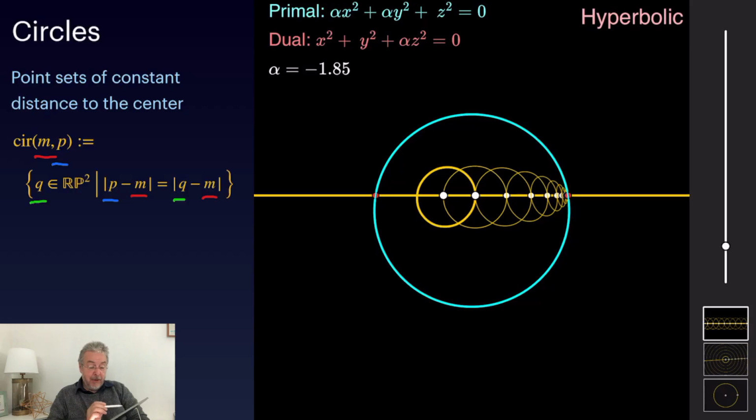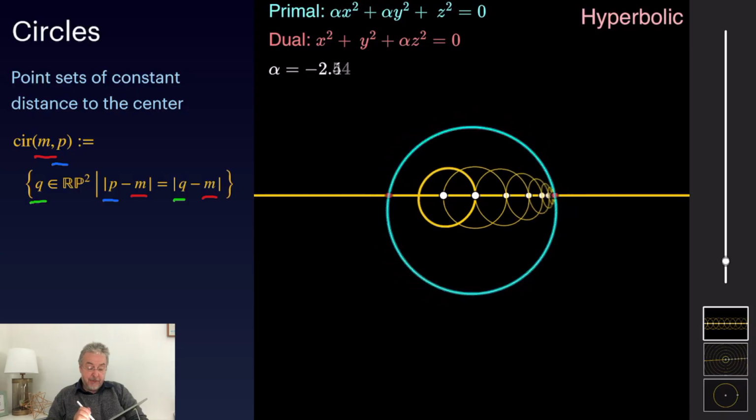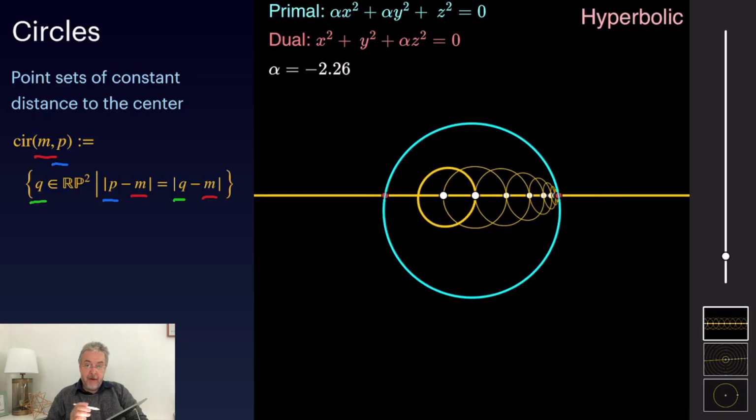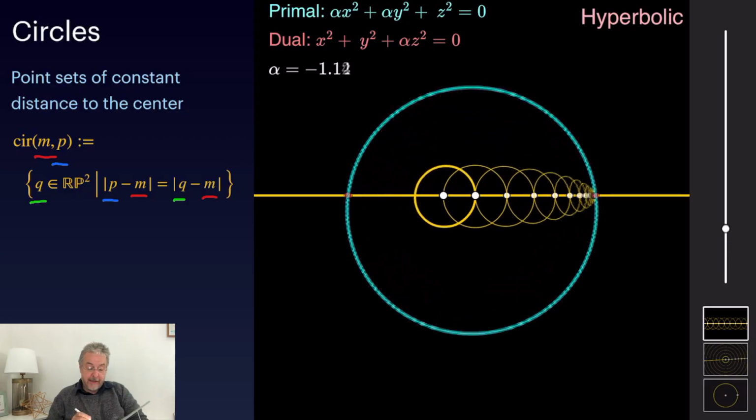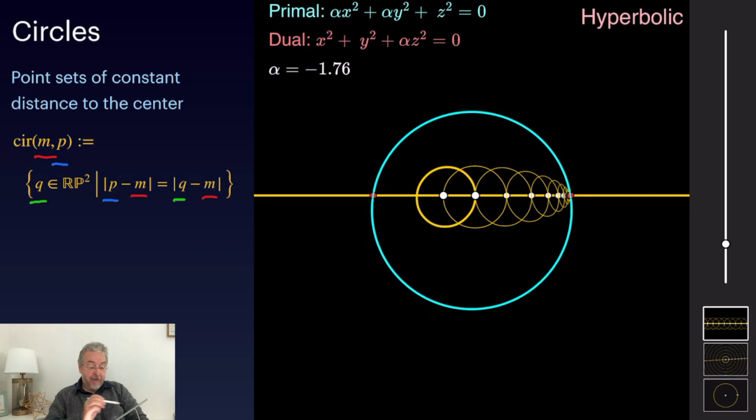And now I put the primal dual conic into a situation where I put this parameter alpha, which can run from minus something to plus something in my animation, at places such that if I put alpha to be -1, I'm in the hyperbolic case of the unit circle, but all these cases here are projectively invariant, and here's the corresponding picture for the corresponding equation for the dual circle.